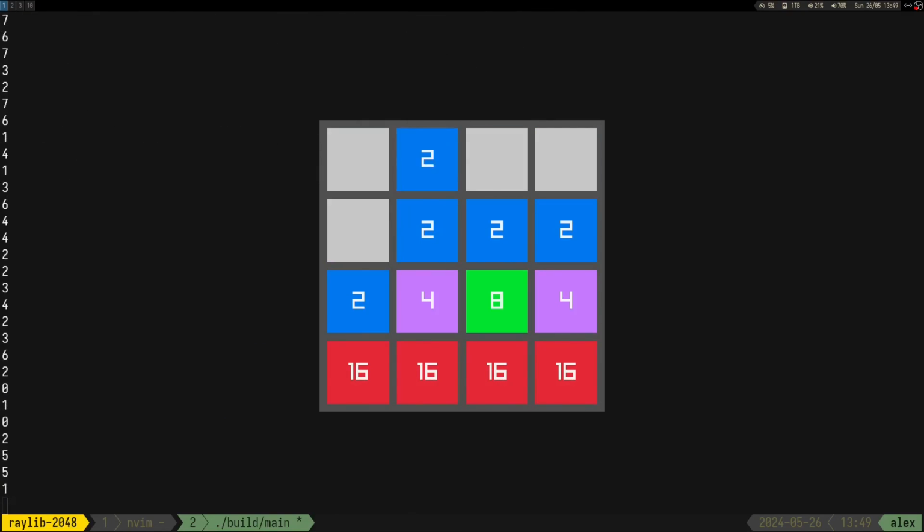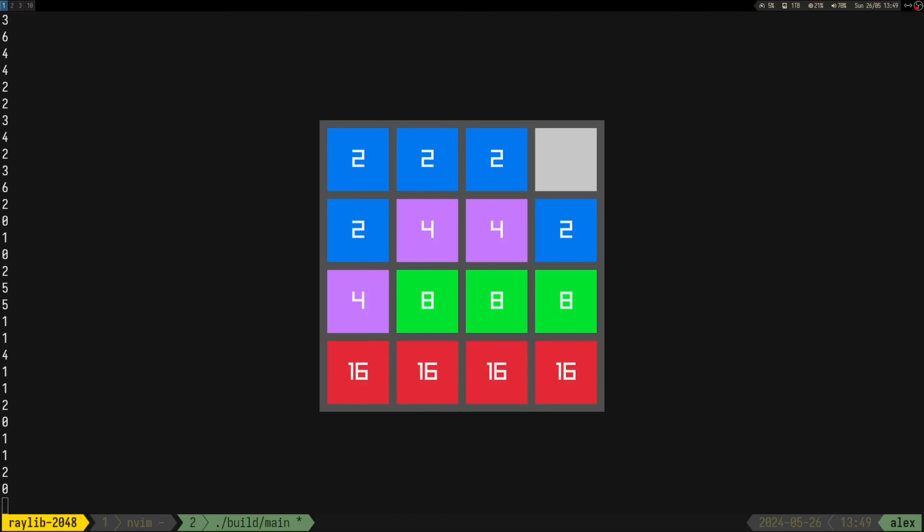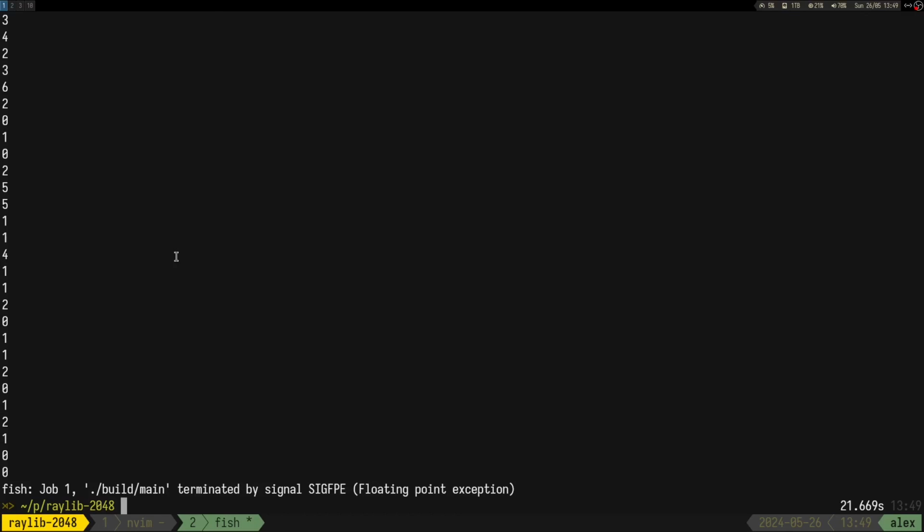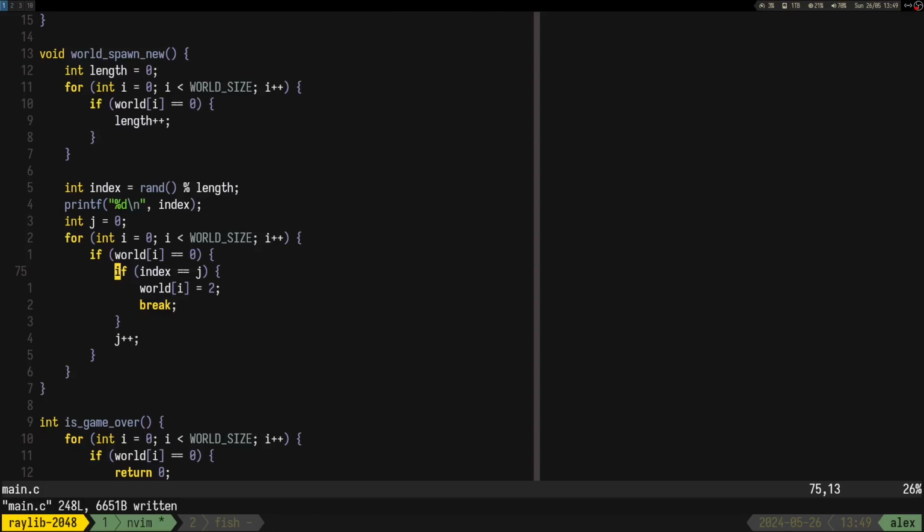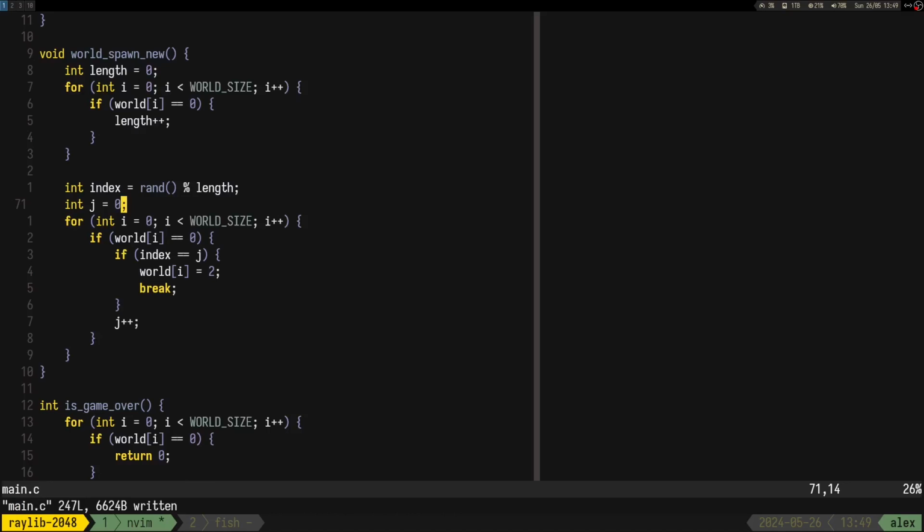Okay. So it's not yet game over because we still have moves, right? It was still not game over, but probably it was because of world spawn new right there, because length was 0.